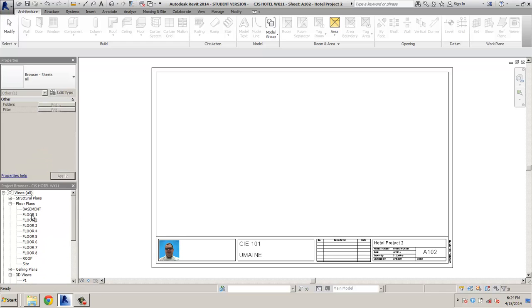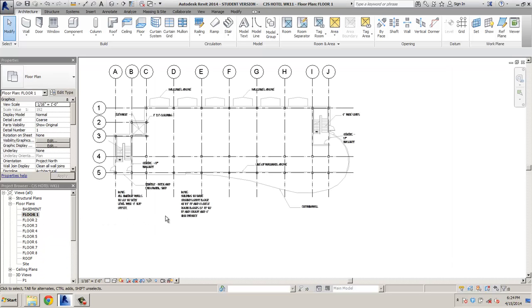So let's go to floor 1 to start out with. What we're going to do today is from chapter 4. It's going to be putting the exterior walls on, and we're going to do a few interior partitions. This starts on page 414. We opened this up, and we're going to change our detail level to medium right here on this white box. So this gives us a little bit more detail on our multi-thickness walls.